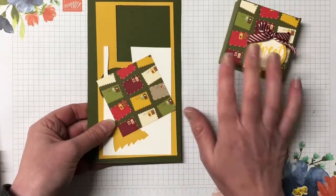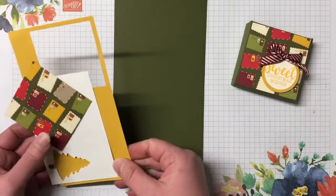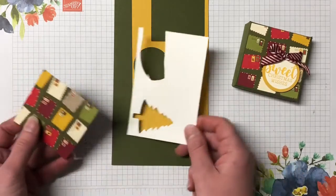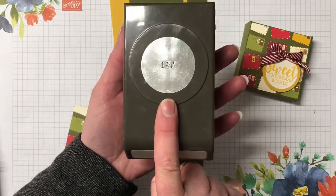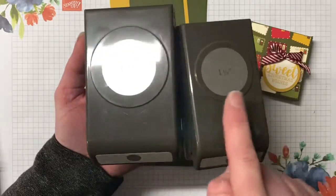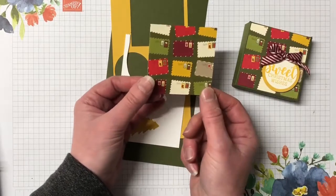This is my kit to make this little project. So the box is actually made with Mossy Meadow cardstock. We also have a piece of Crushed Curry for our little tag here and a piece of Whisper White. Now I've just used scraps. You just need enough to be able to punch out the 1 3/4 in the Crushed Curry and enough Whisper White for the 1 1/2 inch circle. And then we also have this Night Before Christmas Designer Series paper.